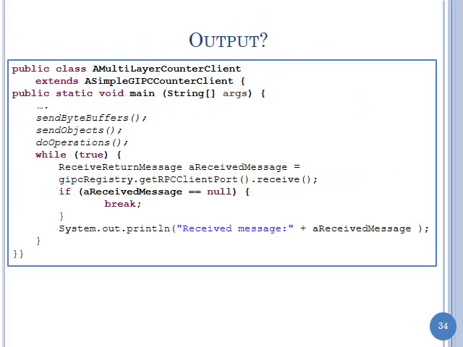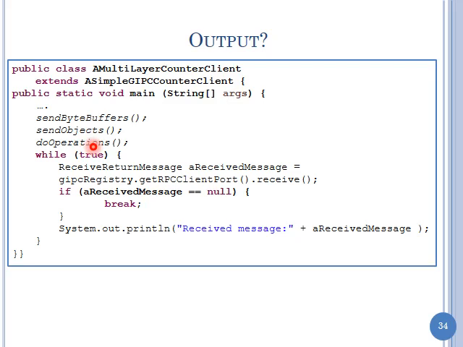Just so that we understand what's going on, this lecture serves two purposes. One, it motivates factories. That was the easy, non-messy part. Then it also describes how the RPC implementation works. So let's focus on the RPC implementation and look at this sample code. You send a byte buffer, then you send an object, and then you invoke the increment operation.